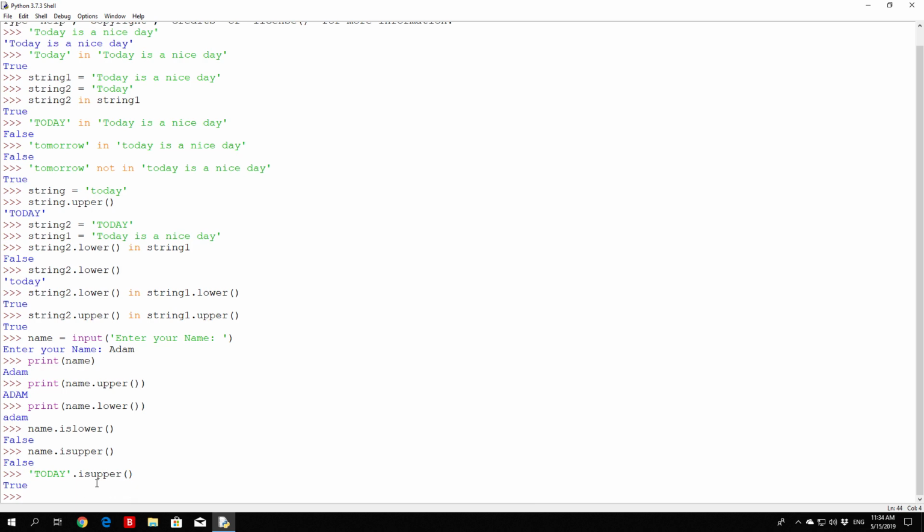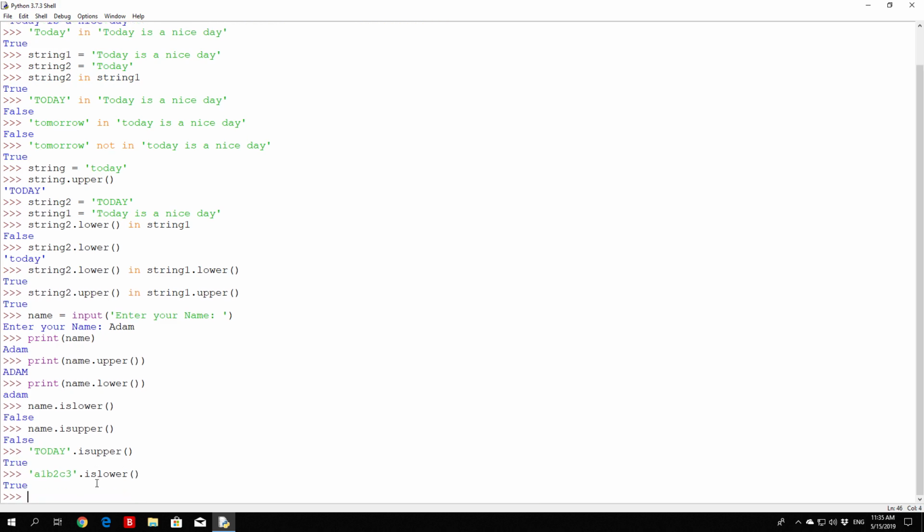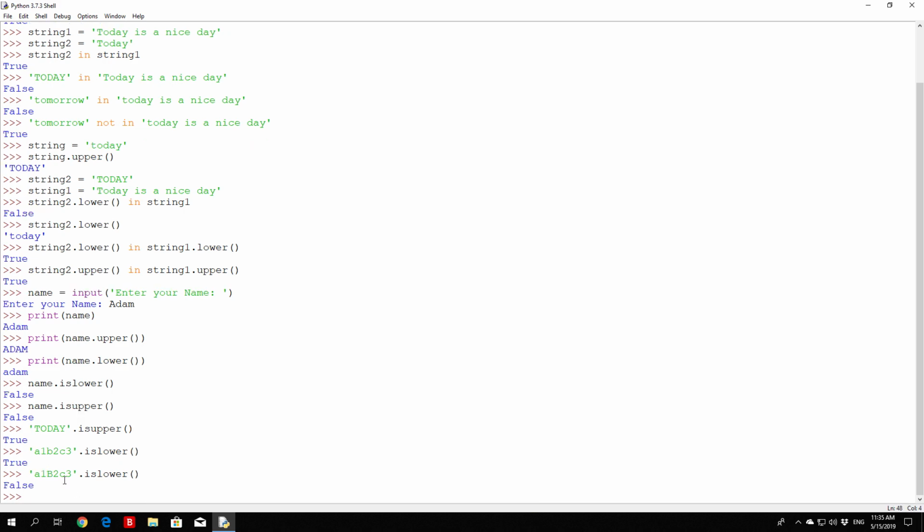Now you can also try it with a string that has numbers, such as, for example, a1b2c3, and you want to check whether that is lowercase. You can do that, and it will return a value of true because all the actual letters are lowercase. Even though there are some numbers, it skips those numbers and checks only letters. If you, for example, had a1B2c3, and then let me just add the single quotes, so let's not forget that as well, and then islower, this will return a value of false because there is a capital B.